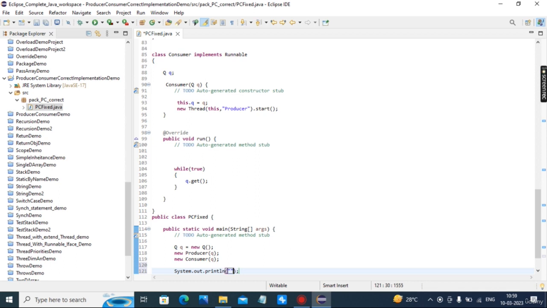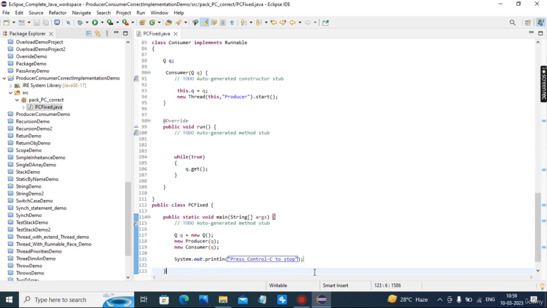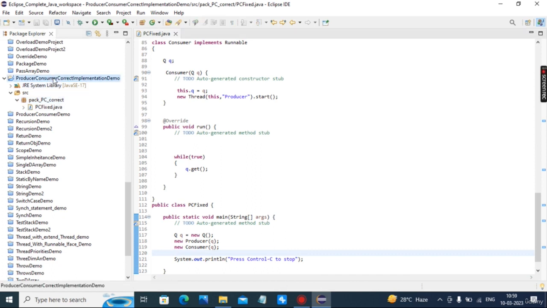But still, what is the advantage over here? Whenever put is completed with putting, then only get will get the value. So first of all, put will put the value and then consumer will consume the value.